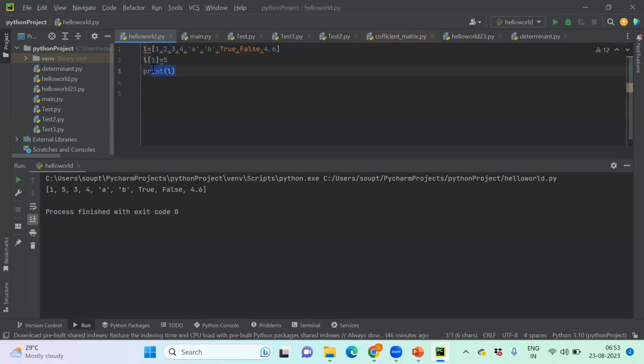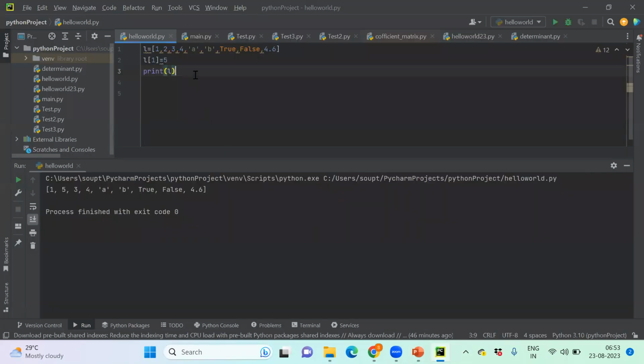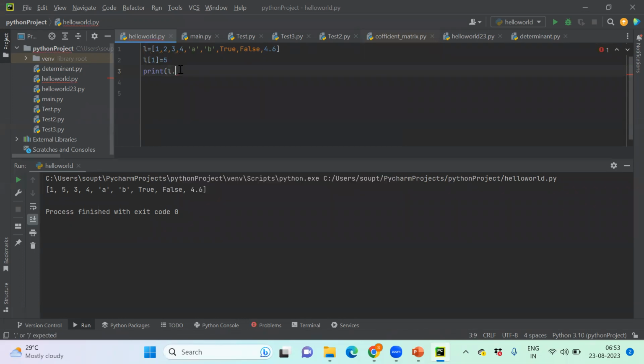The same thing I was trying to do on top of a string data type was not possible, because in a string the same array will not be updated. The same thing is possible over here. That is why lots of things I can do on top of a list. What are the different things I can do? I have just put a few of the methods over here. Let me show you one by one in a quick manner. Just put a dot after L1, and all the methods that have been declared while creating that particular class are available over here.